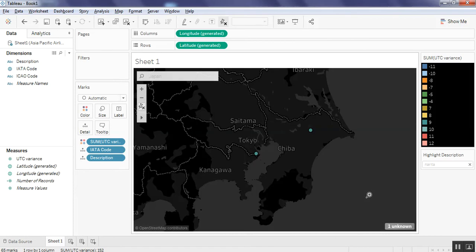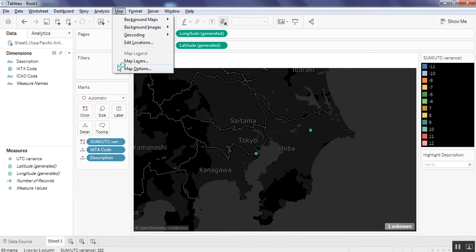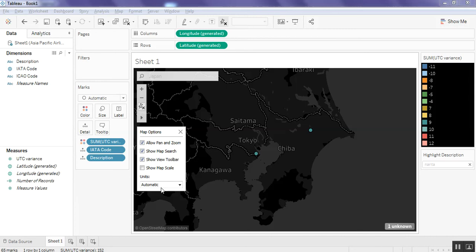So there's Tokyo, there's our two airports. Looks like one's closer than the other. I wonder how close they are to Tokyo. Let's go into our map menu. This is another Jeff tip. In map options, show map scale. Watch what happens down the bottom right hand side of my screen. Hey, there's a 50k marker. I can roughly see that this airport's about 50 k's from Tokyo.